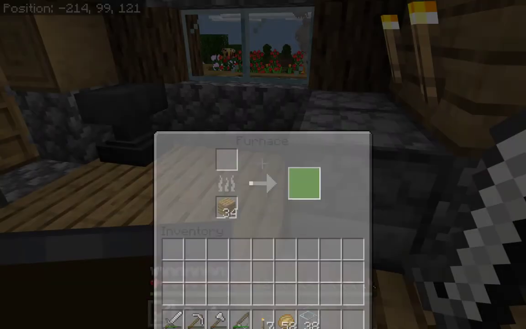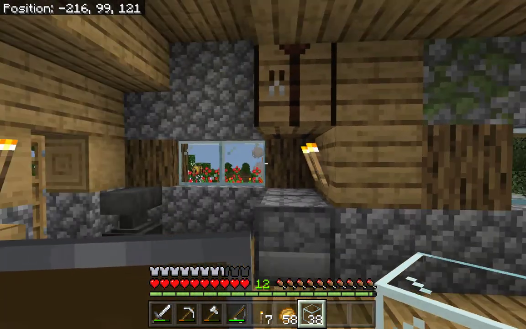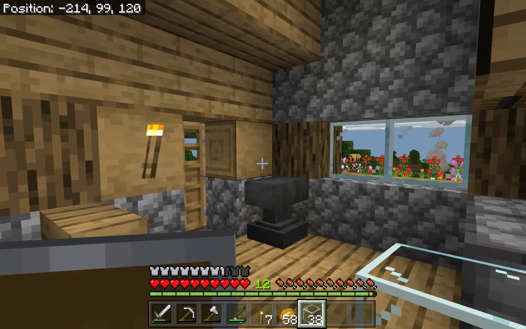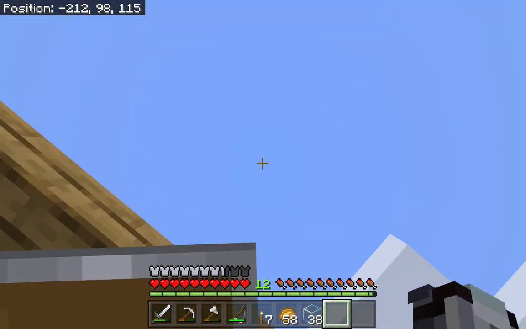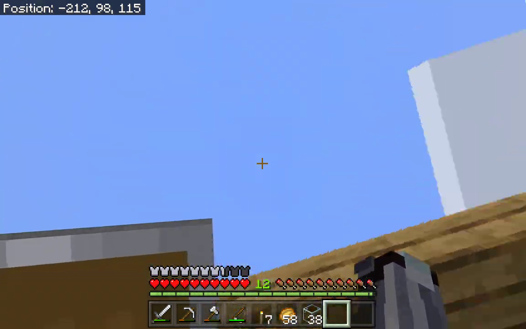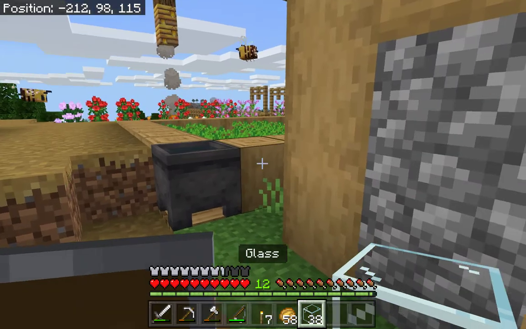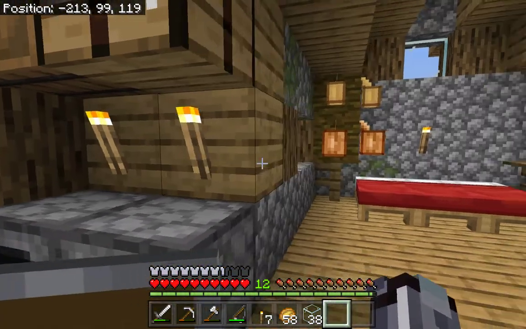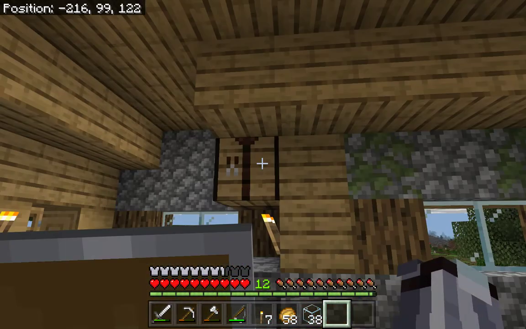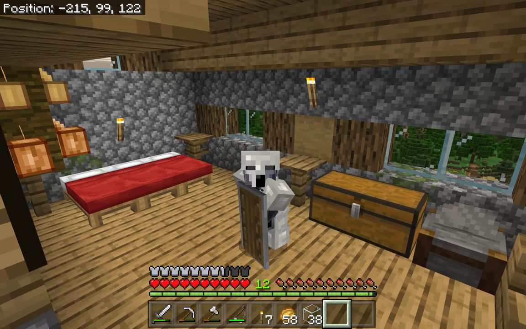Okay. So, I was doing some little stuff off camera, just some boring stuff, and I got glass. And to be honest, I kind of forgot what I was going to do with this, but I'll figure it out. So it's getting nighttime. I don't think this is what I was going to do with this glass, but I think what I was going to do is I was probably going to make a second floor. Should I do that? I think I might.